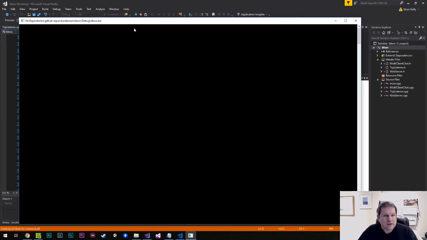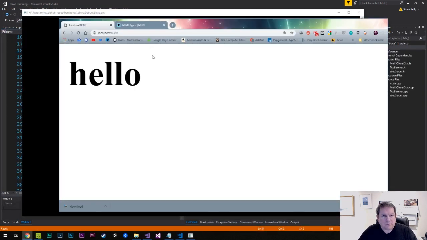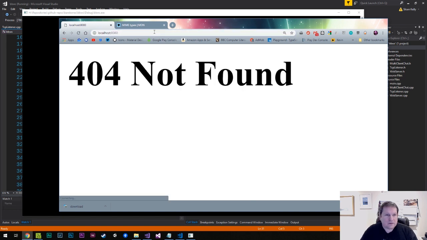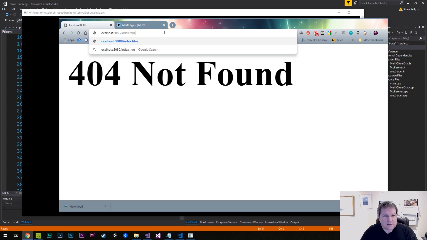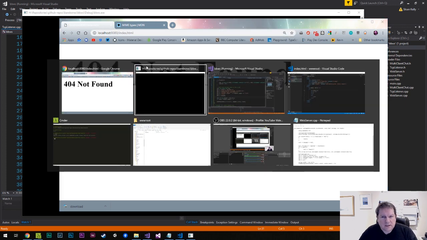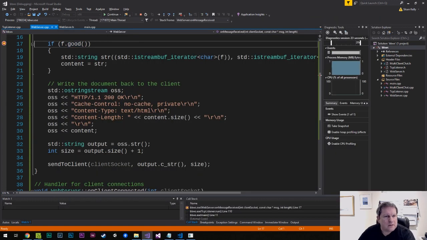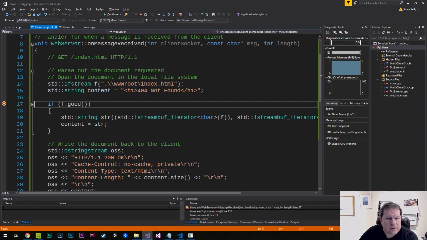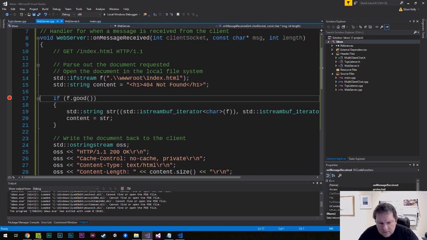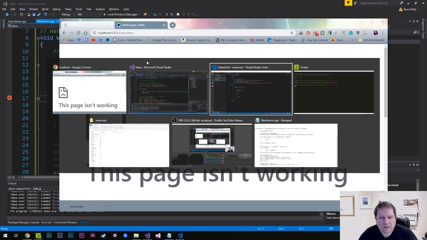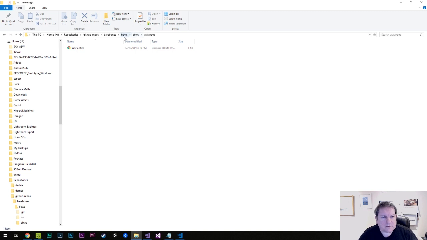All right, so now if we go back to here and I just hit return, I get 404 not found, which is kind of good. It means that it's kind of working. Index.html. So it doesn't like where that web page is. If I set a breakpoint there and then hit return here, you can see that we have f. So f is not good. Whatever it is, www index.html, it doesn't like that. I'm pretty sure that's in the place that it should be, or maybe it's in the previous position.